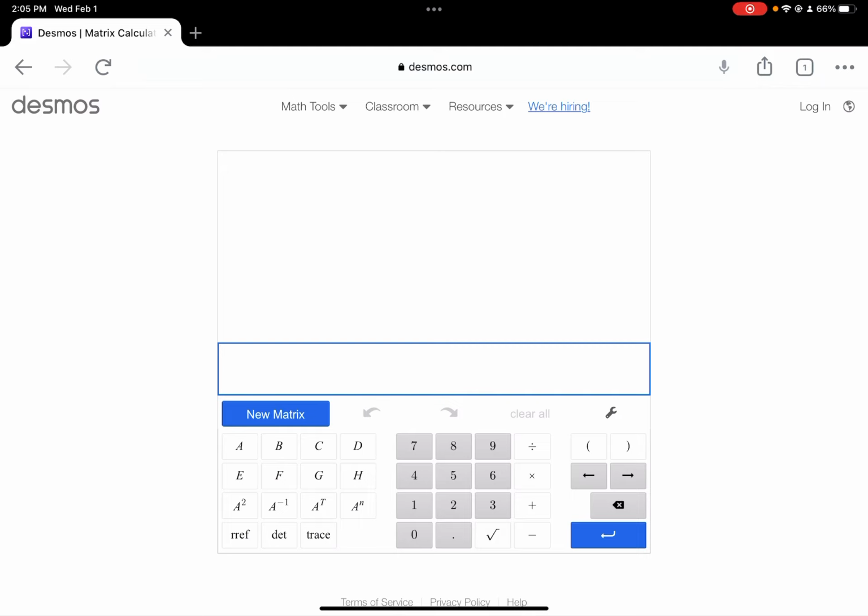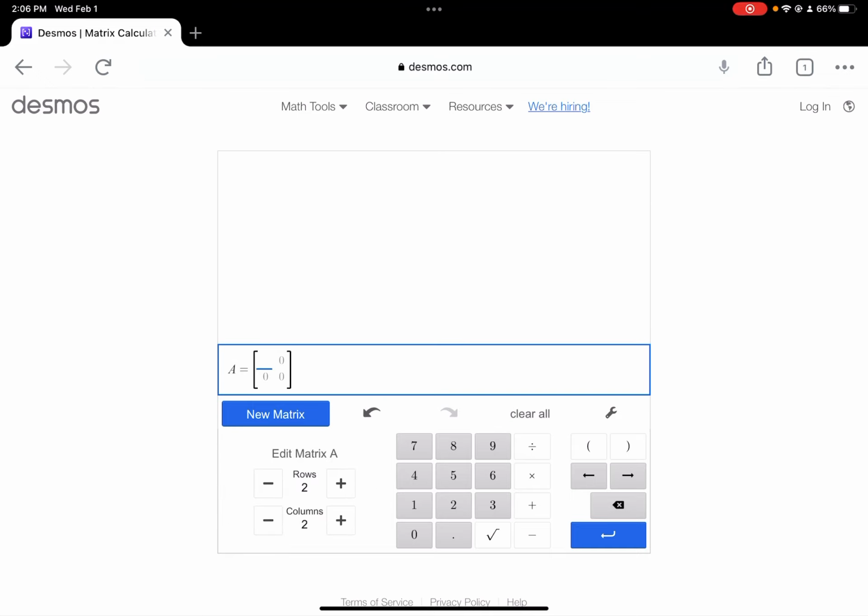So here's our matrix calculator. We've already looked at this with some operations of sort, and so we're going to create a new matrix. We did have 3 rows by 4 columns. I'm going to input what we just wrote down: 15, -10, 12, -6.